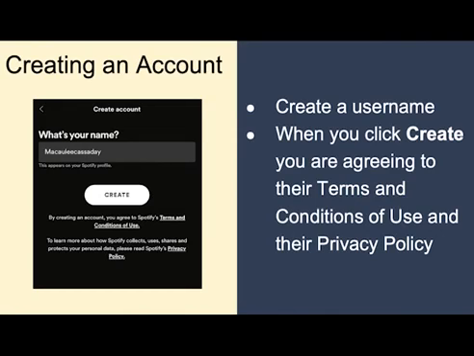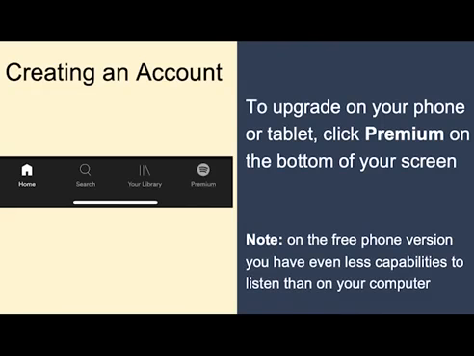And then when you click create account, again, you are agreeing to those terms and conditions of use and their privacy policy. And then again on the phone or tablet app, if you want to upgrade to premium, there should be a button in the bottom right hand corner of your screen that says premium, and you can click on that.